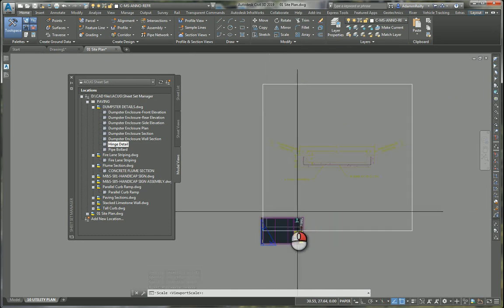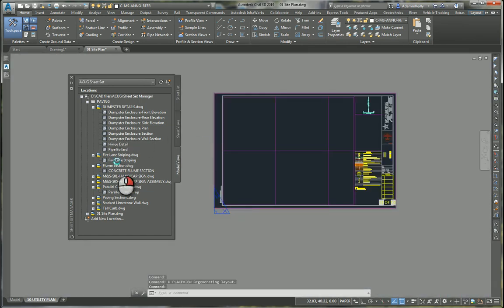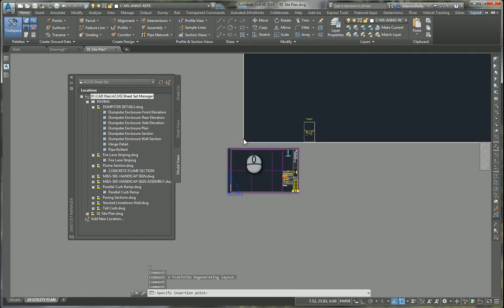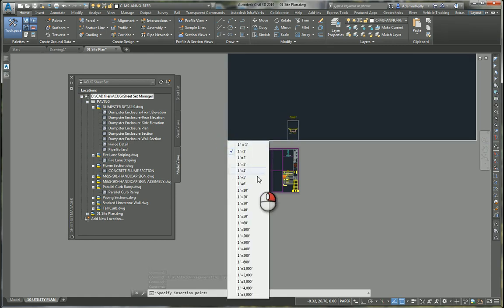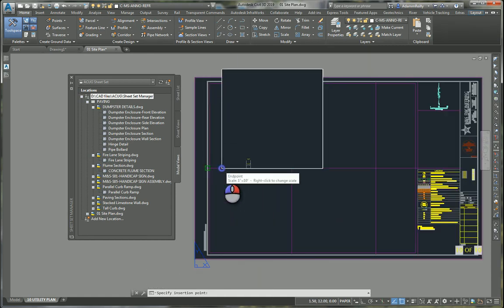Okay, so if that's correct, then I'll right click, change my scale to 10 to make it smaller, and I'll place it right there. So I guess my glitch wasn't really a glitch, so I apologize for that.